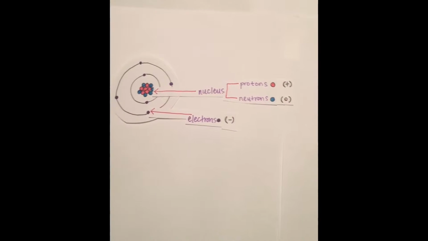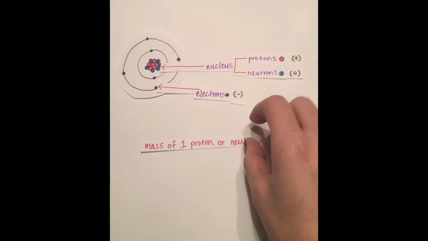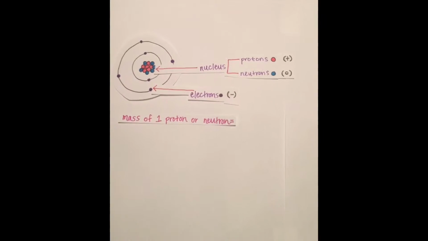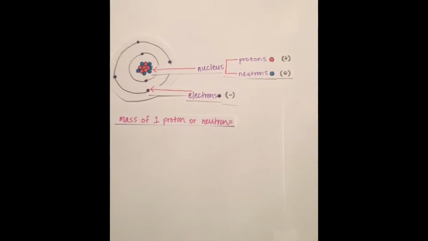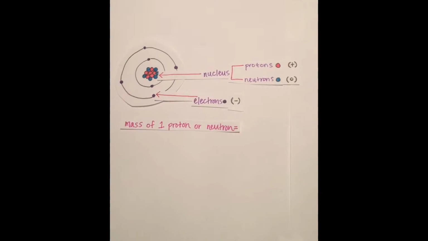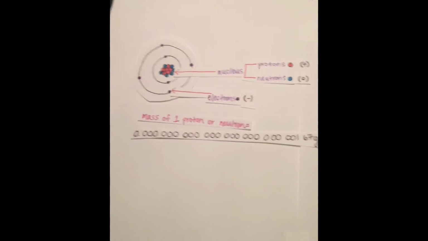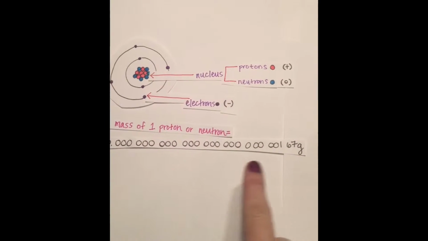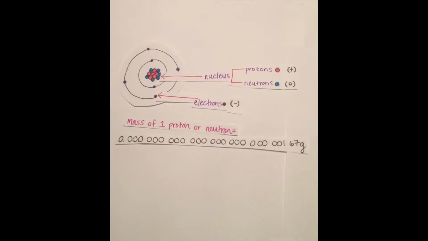Now, our next thing that we're going to talk about is the mass of these subatomic particles. So, the mass of one proton or neutron, they're about the same. Now, there are a few decimals off of each other, but in science, we say that they're about the same mass. So, really, when you think about the mass of a proton or neutron in terms of grams, it's a very, very small number, and this is a lot of zeros, and that's not really what we want in science. It's not really a good unit to measure a proton or a neutron.